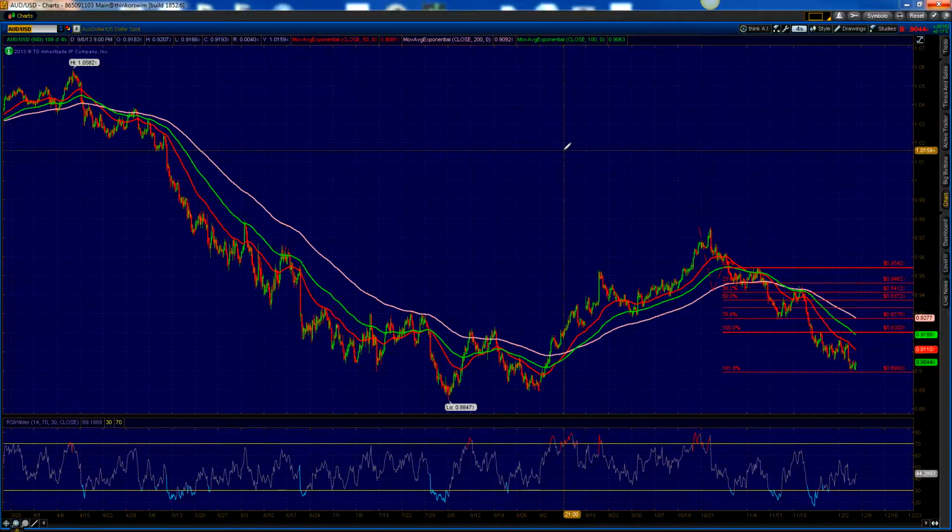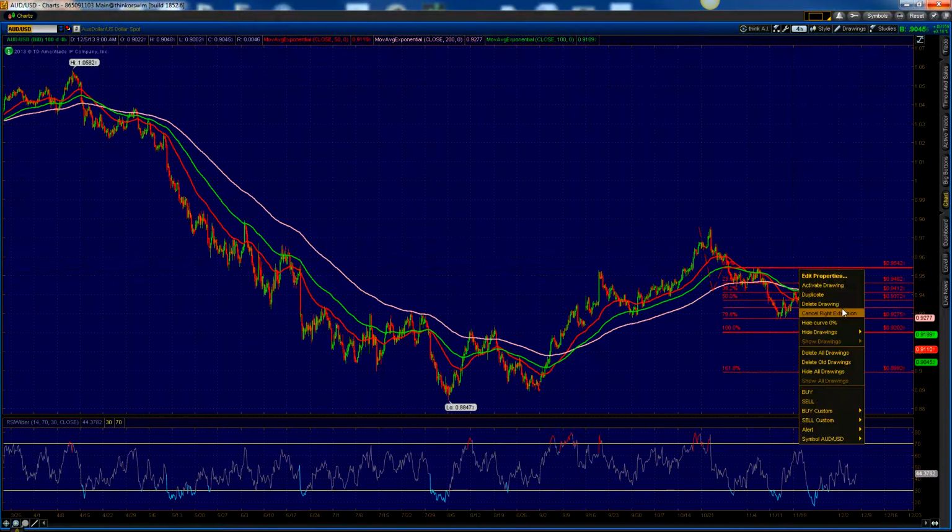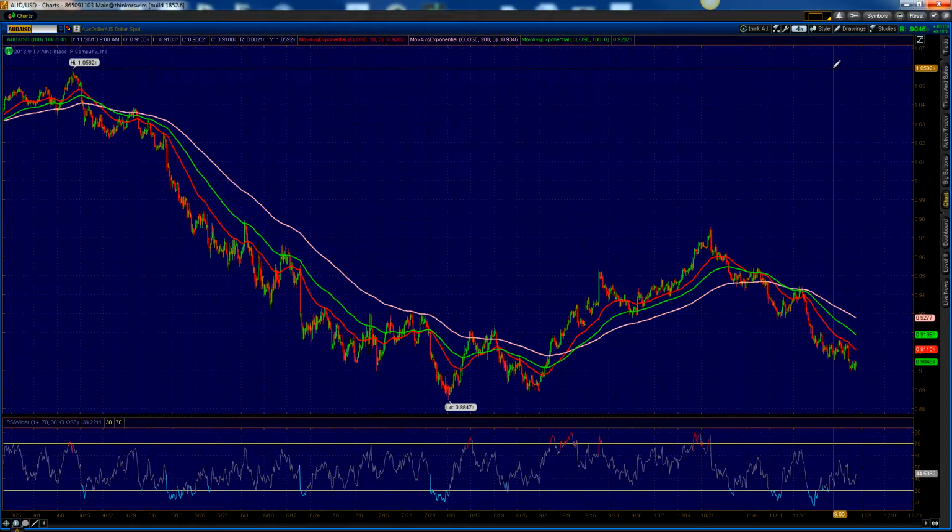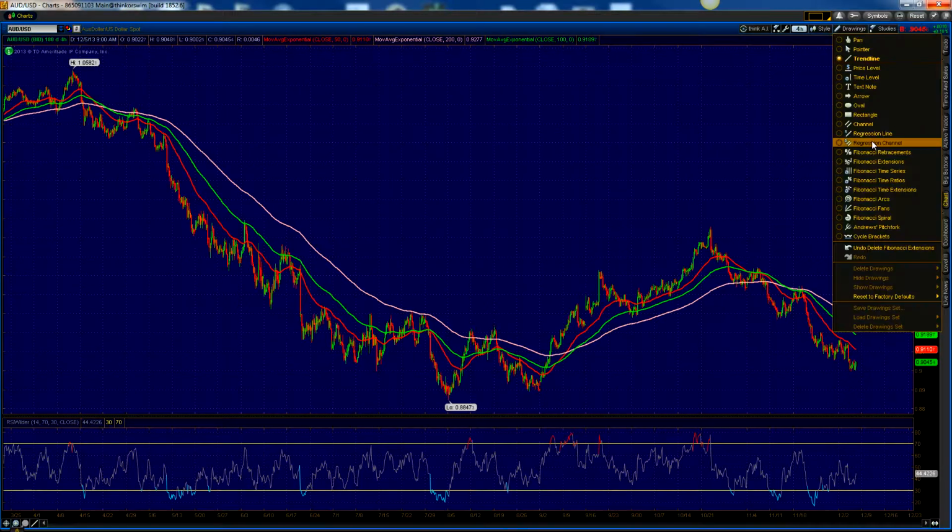So Aussie dollar, we're going to start with Aussie, even though it's the least exciting, just because it happens to be up on my screen. I'm going to show you a potential long setup I've been watching. I've tweeted this a couple times. I still like it. We're holding here at 0.9, which is big round number support. You can see it was significant back here. I think we may be setting up for something somewhat similar to what we saw back here in July, where we bounced off that 9 figure for about 200 or so pips, it looks like.